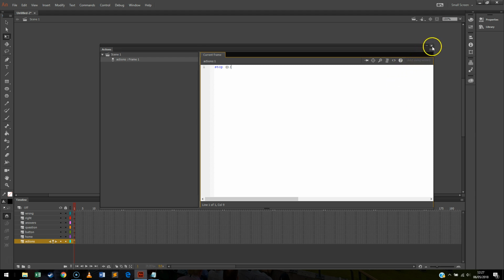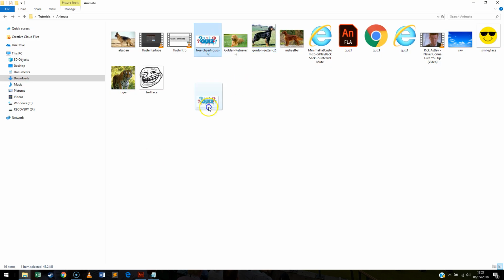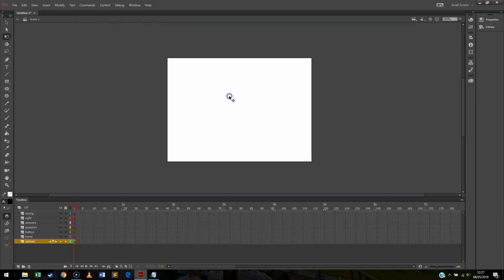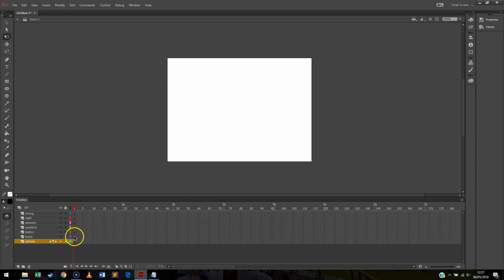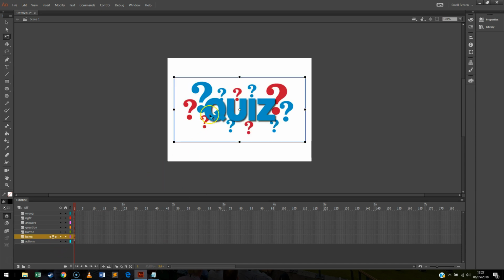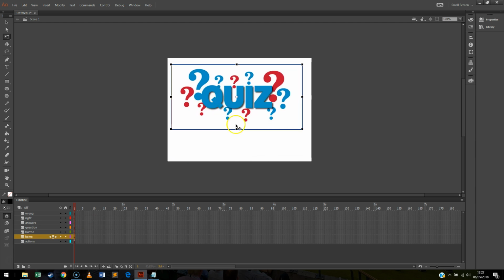Now I'm going to close this, and I'm going to bring in my first image, and I've actually put this on the wrong layer. I'm just going to cut this and paste it on the right layer. I'm not going to be too fiddly with it.